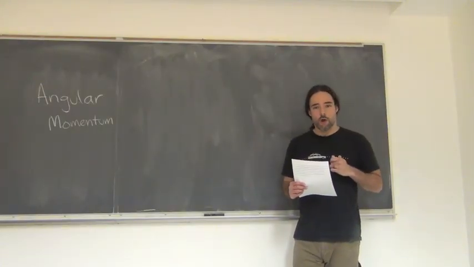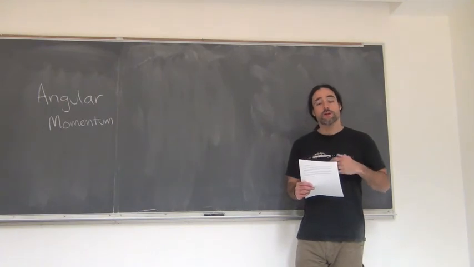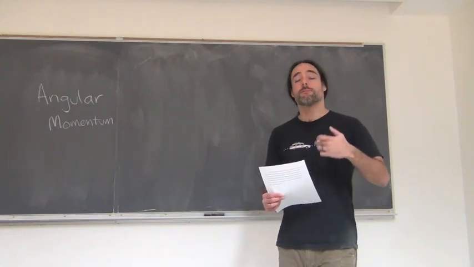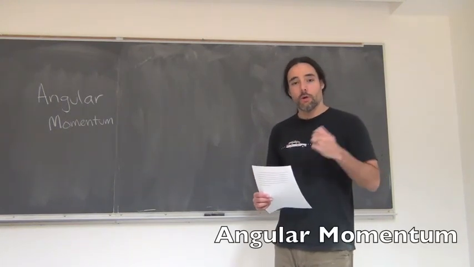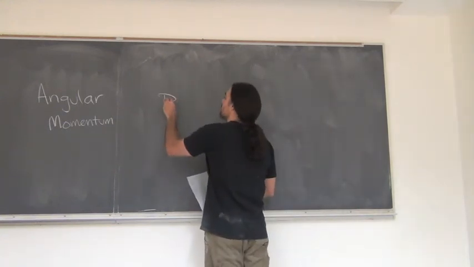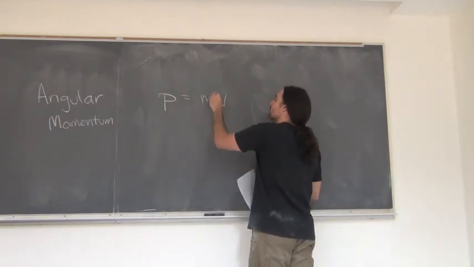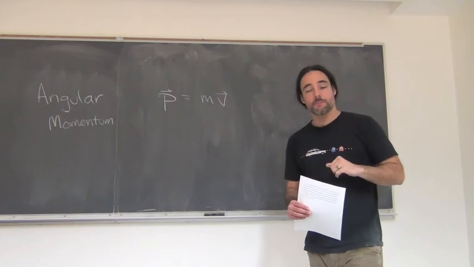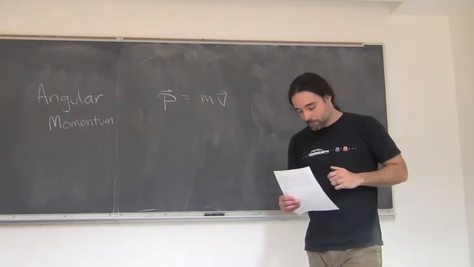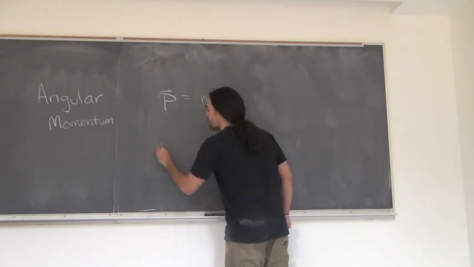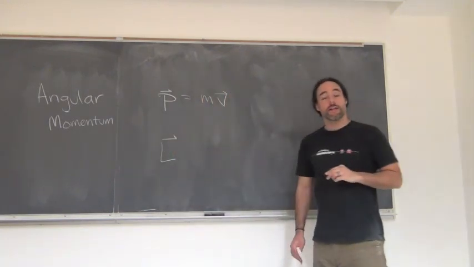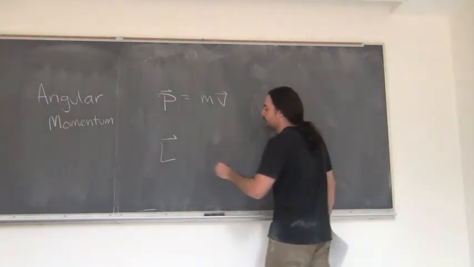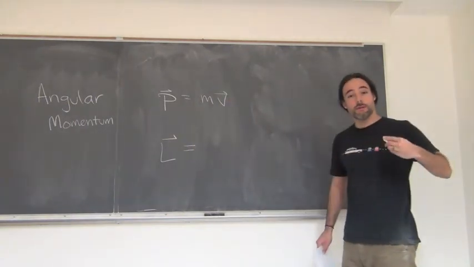Continuing our discussion on angular quantities, we want to talk about one more angular version of a linear quantity, and that's going to be the angular momentum. So we know that there's this linear thing called momentum, which is equal to P, which is equal to the mass times the velocity, and that momentum is conserved. Well, it turns out there is another quantity called the angular momentum, which we represent by the letter L. And it too is also going to be conserved.